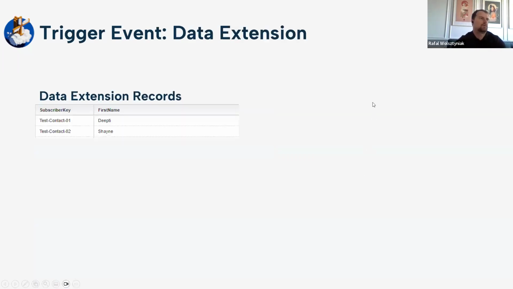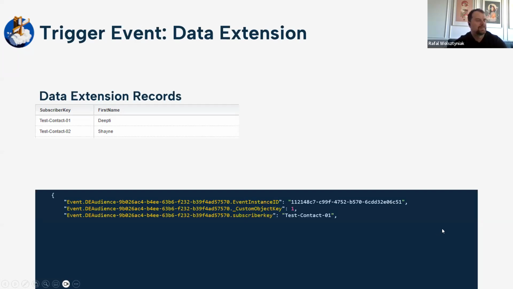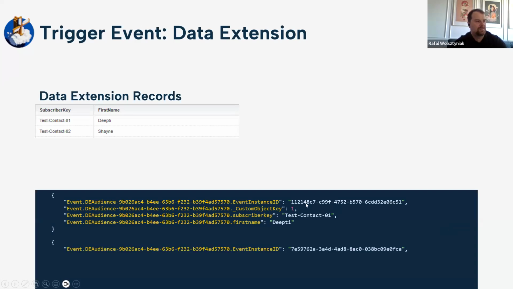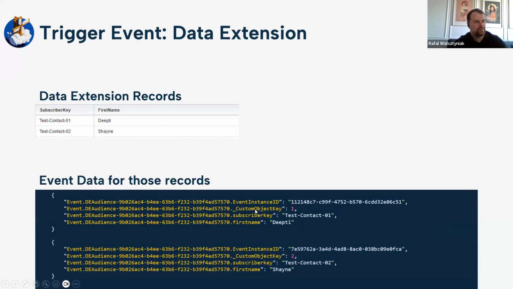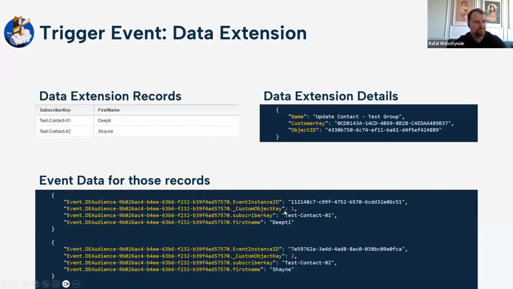So with data extensions, triggers, and then we have this, like, this is my test group. Oh my god, this animation. And you can see also that there's an event instance ID, and also the custom object key referring to the index, basically, of the record inside of the data extension.